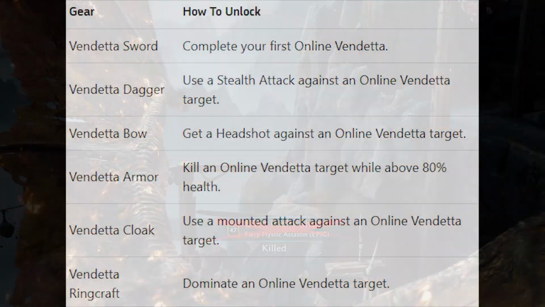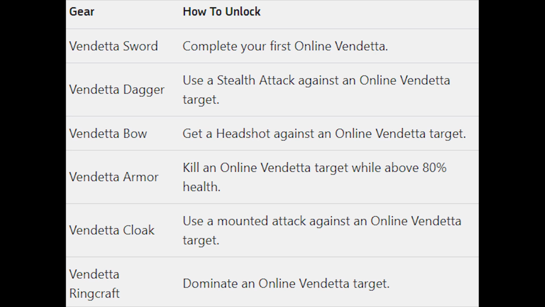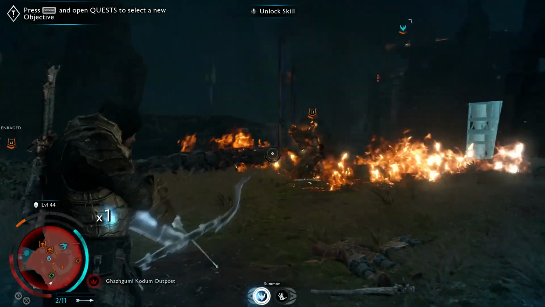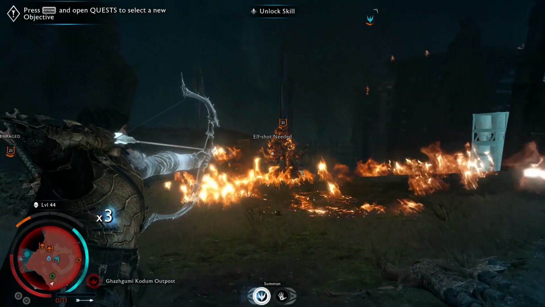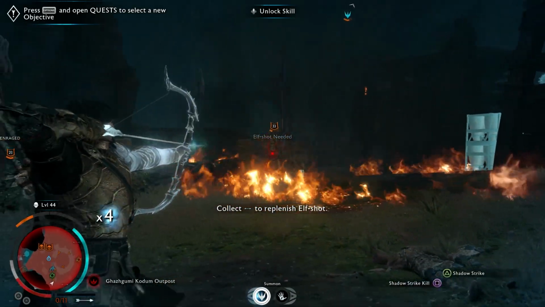Using a mounted attack against an online vendetta target is what you have to do. And dominate an online vendetta target, also pretty easy, is what you need to do to get the ring. So good luck, it's right now the most impressive armor visually that I have in the game, and the perks are also really interesting as well.